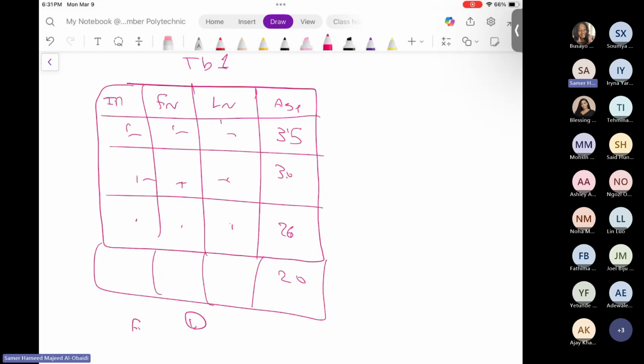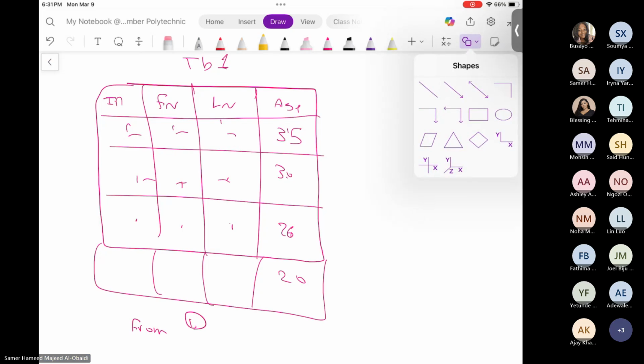It should be from. Then from the second step, the engine needs to know, do I need to return all the rows or not? So it should do the filter. The second step, let me do it like this.